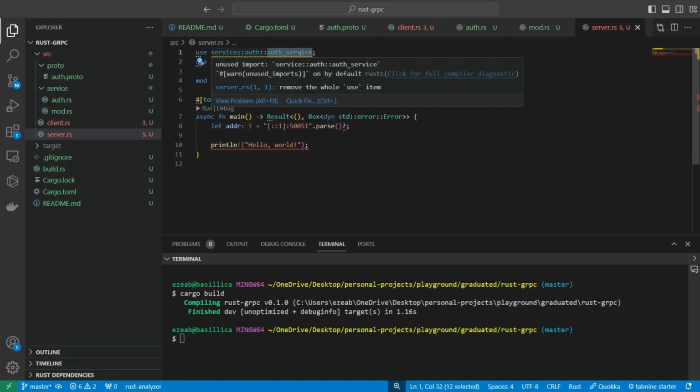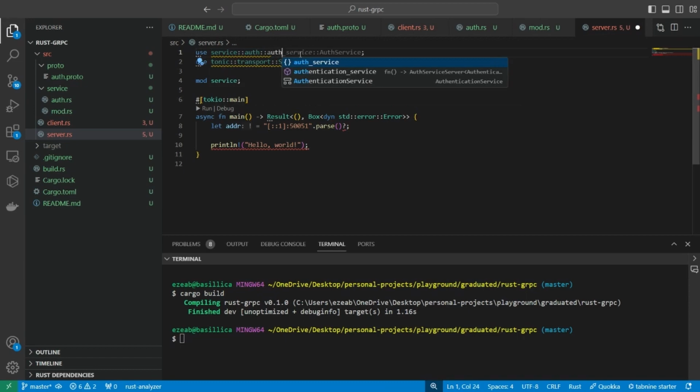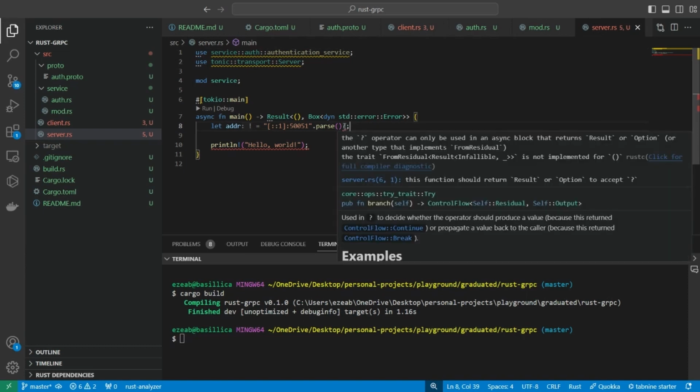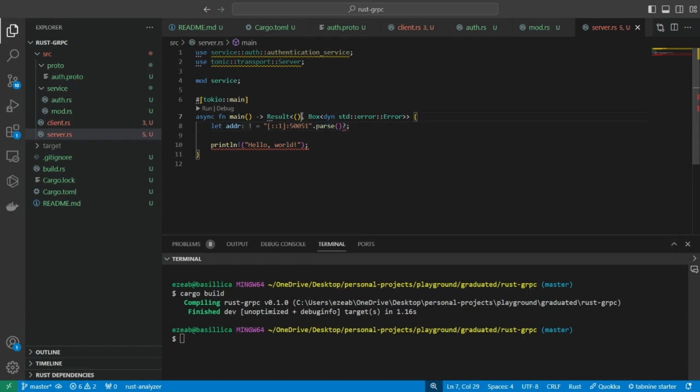I think what I wanted to import here is our authentication service, the function exactly, and it can only be used in an async block that returns a result. Okay, so just to be sure, this either returns a result or returns our error. This is what it should actually look like.